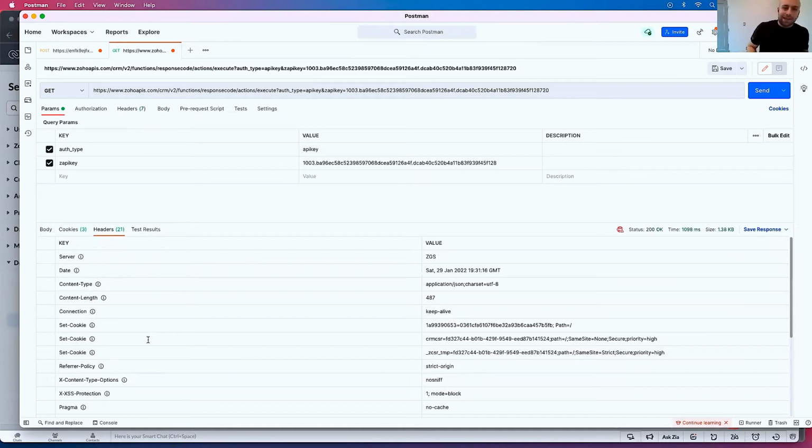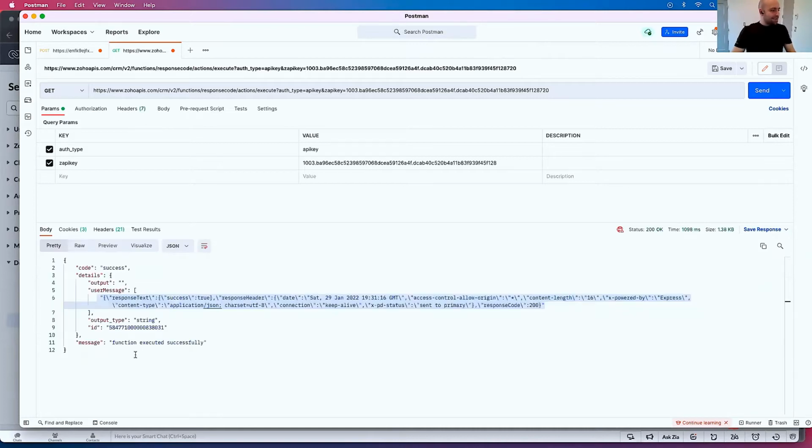And I don't like that. You as a developer may not like that. If I wanted to get something inside here, I would have to get this object, get details, get user message, grab the first, then convert this to a map, and then grab the connection or something like that. It's very clunky. So how do we change that?